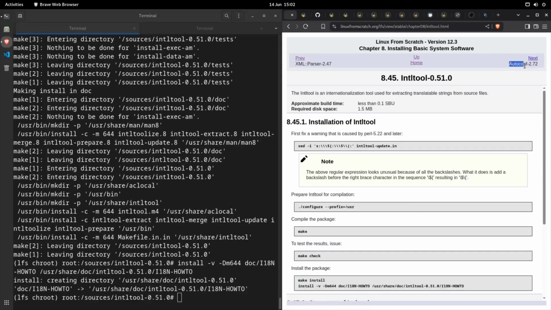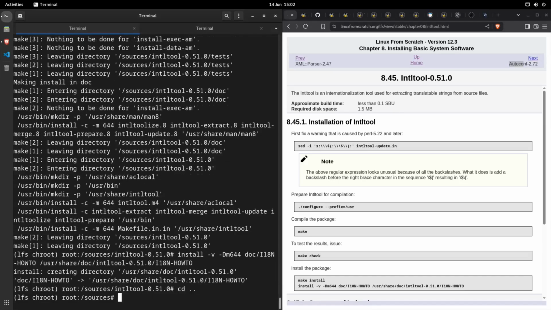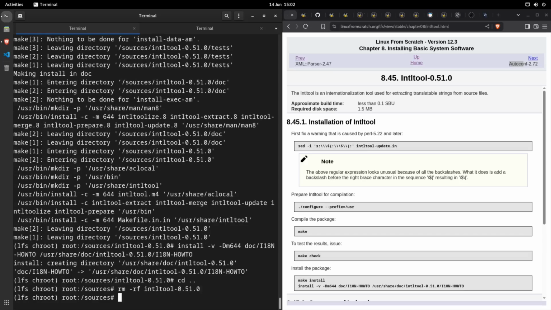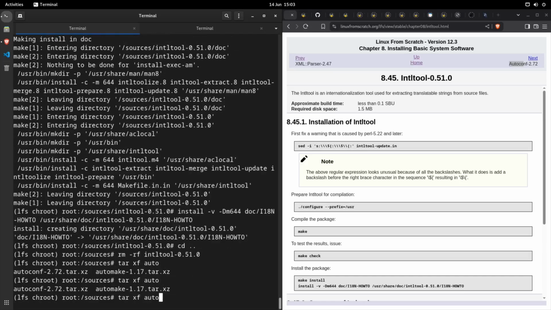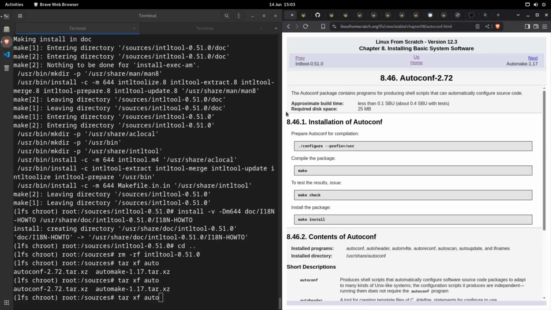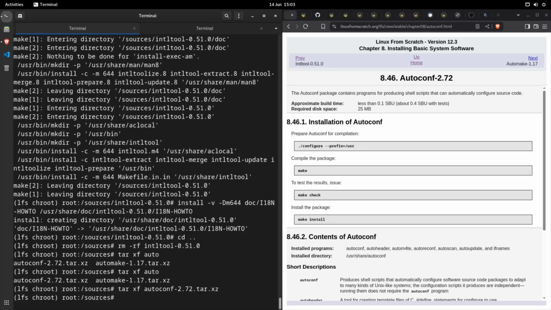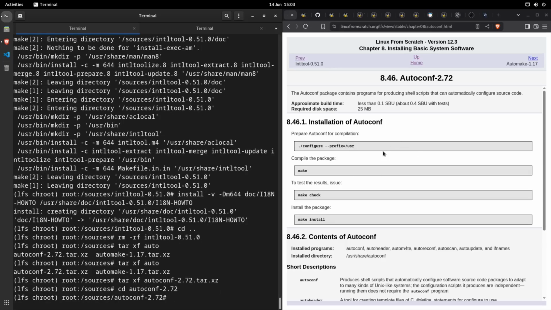So Autoconf is what we do next. As per usual, cd out here, rm minus rf that, and we tar xf. Is it Autoconf? Yeah. cd into there. And we do the configure step.